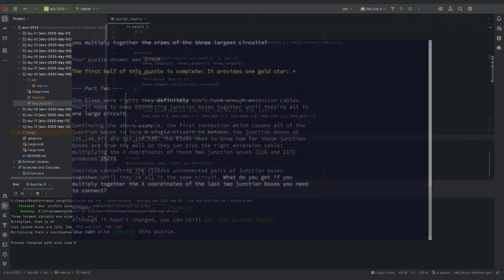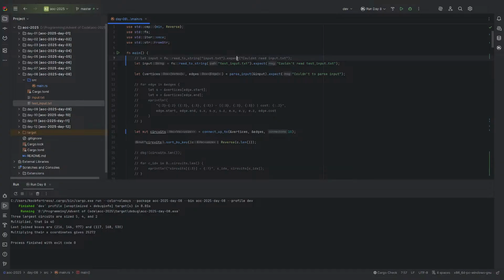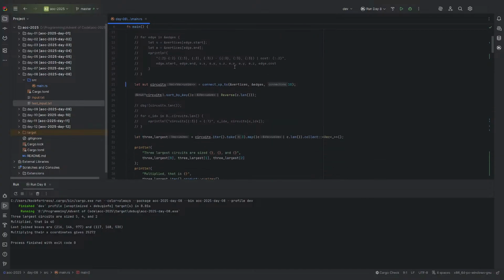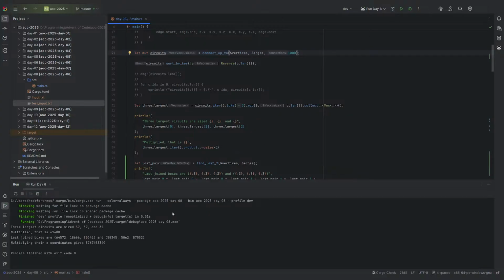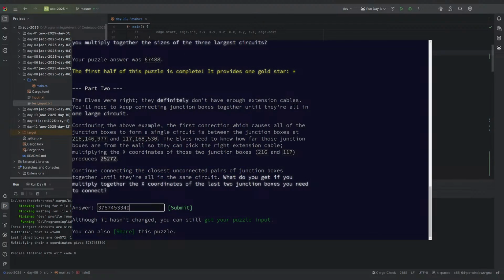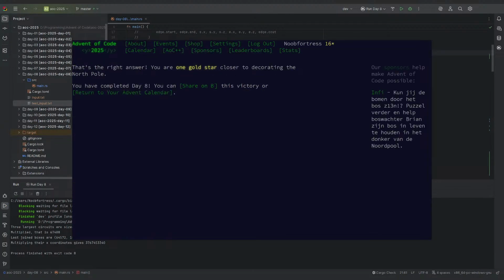Yep, that's correct on the test input. So obviously that means that this input is going to be wrong. Did find both of those. Let's see. Oh, let's go. That's the challenge done then.